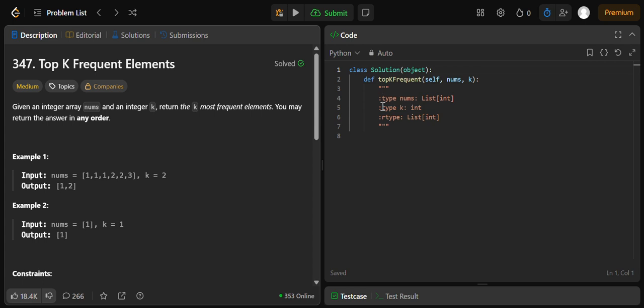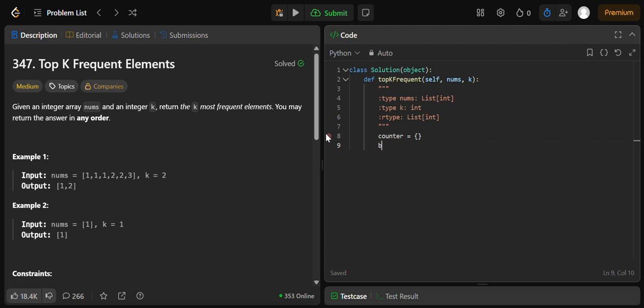So let's start coding this. First, we want to create our dictionary. We can count the occurrence of the keys. So let's call it counter, right? And now we also want to have our buckets.